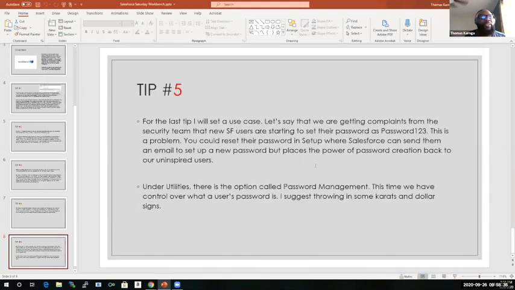So in order to do this, under utilities, there is an option called password management. This time we have control over what a user's password is. I suggest throwing in some carets and $ signs. So what does that look like?